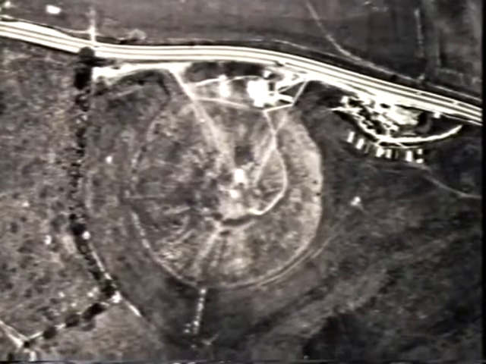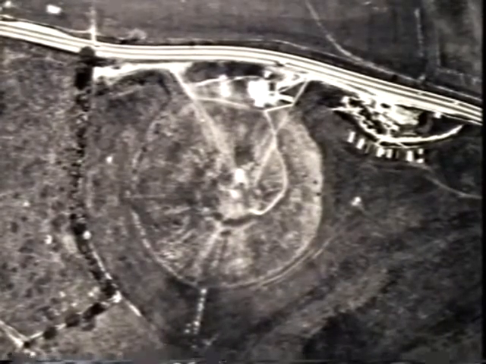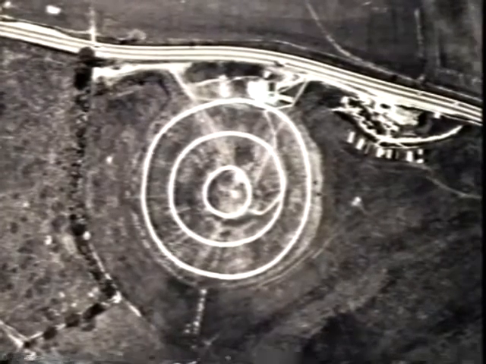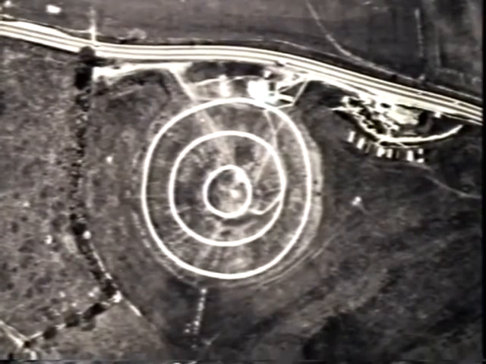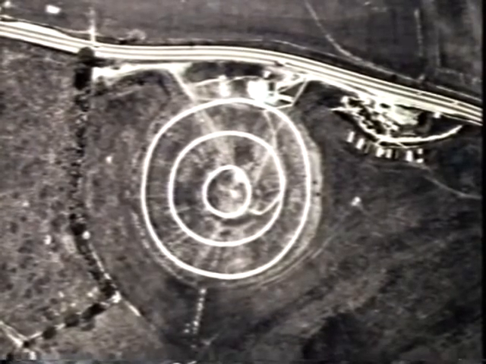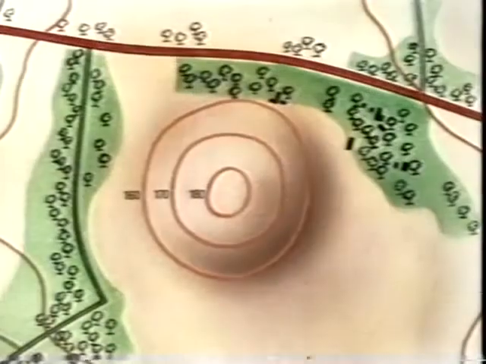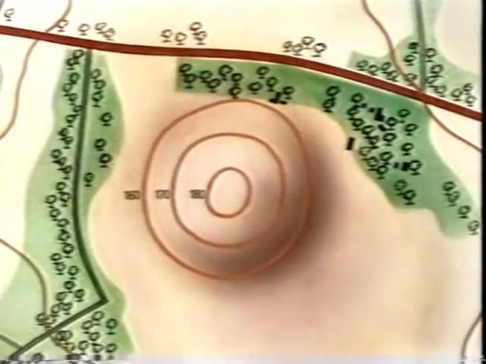is the same hill seen from the air. Now, let's put all the contour lines on it. The contours tell you that this is a round hill with the same sort of slope on all sides. A contour map has numbers as well as lines. The numbers tell you the height of each contour.